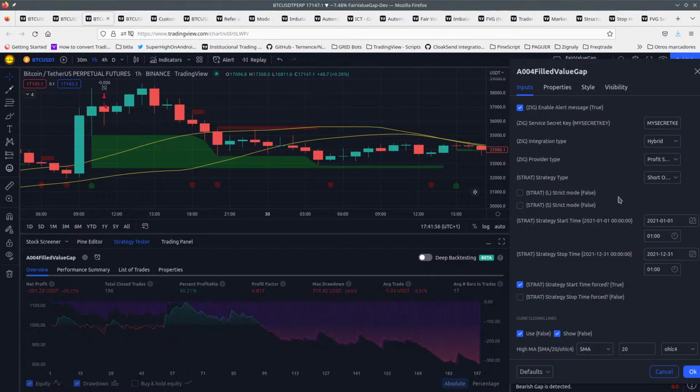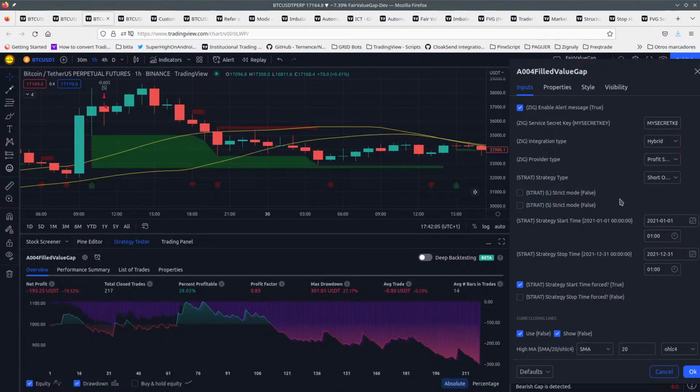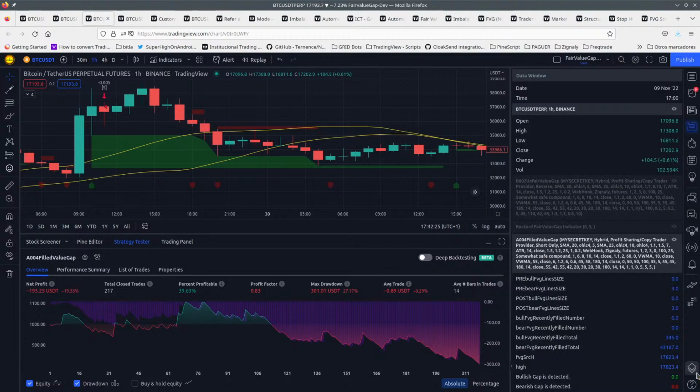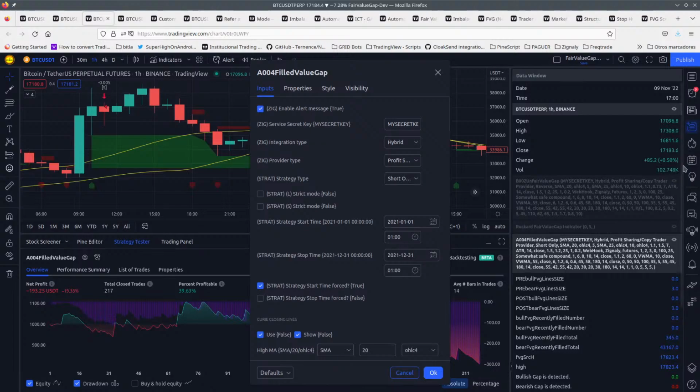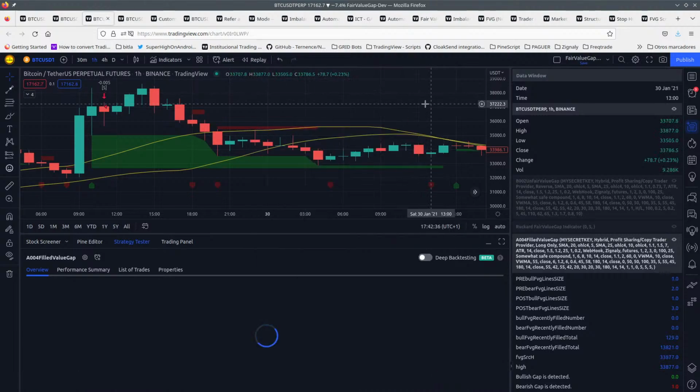Well. Yeah, I mean, this needs to be thought through quite well, and we need to check that this short is supposed to be here, because I guess there is a short gap somewhere that somehow tells you that you need to short, but we need to figure out if this is right or not. So let's try long only with strict mode, with closing lines.